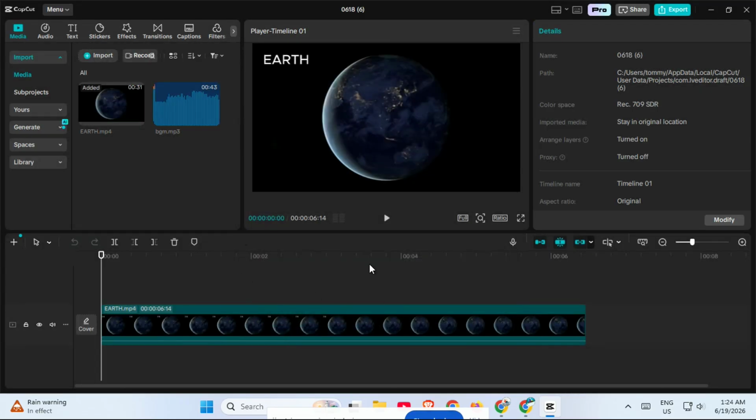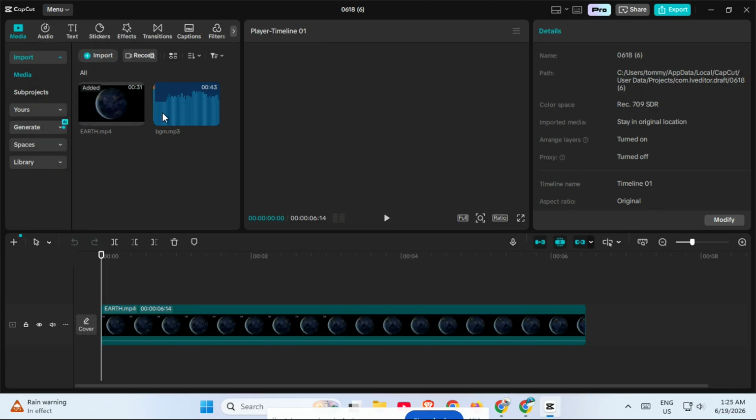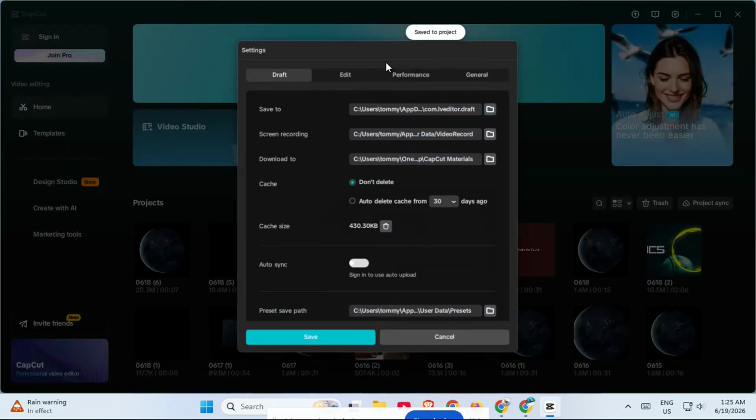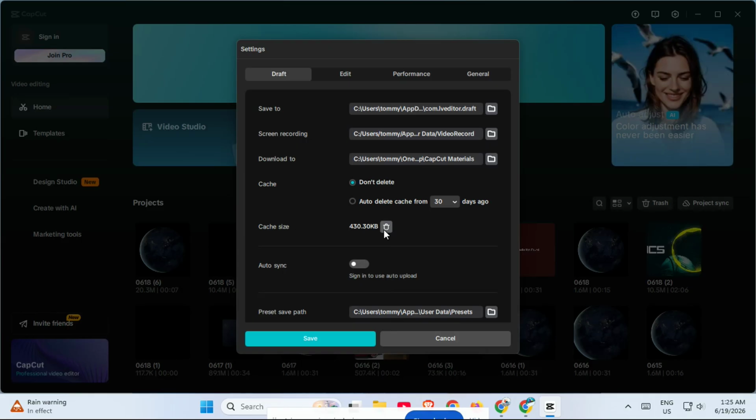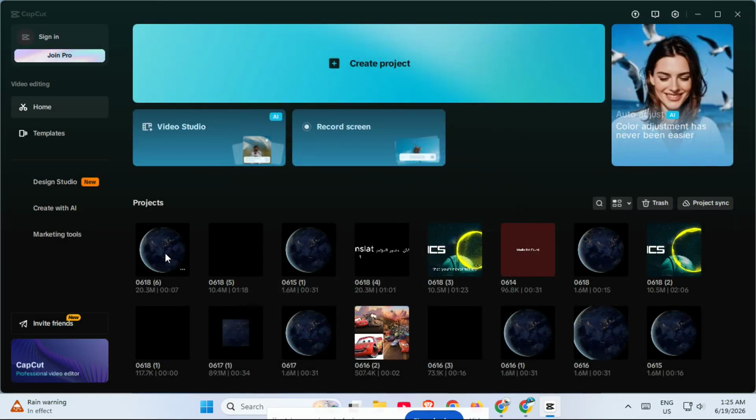If error 4002 is still showing up after that, the next thing to do is clear the app cache. Cache files can build up over time and sometimes become corrupted, which can lead to export failures and random app errors. To do this, go back into Menu, then Settings, and look for cache size. From there, clear the cache data. Depending on how much you've been editing, this may remove temporary files that CapCut no longer needs, and it can free up resources for smoother exporting. After clearing the cache, close and reopen CapCut again before trying your export one more time.